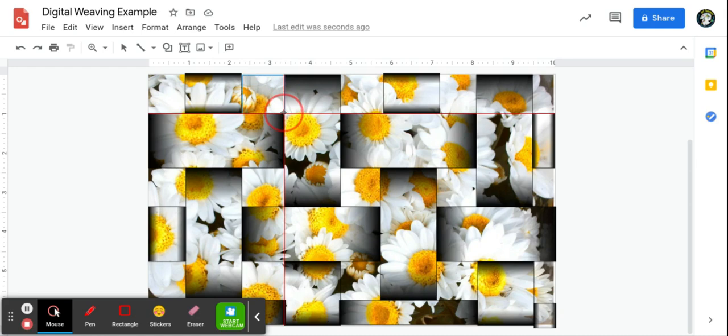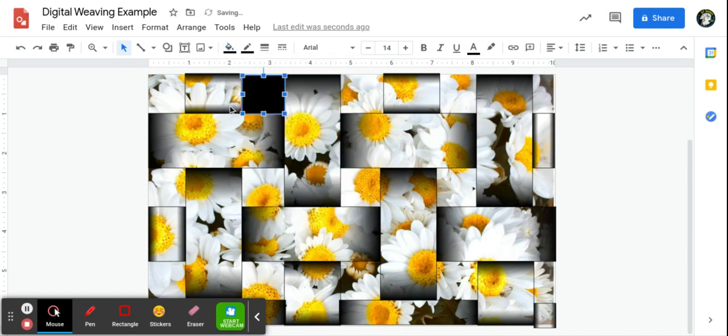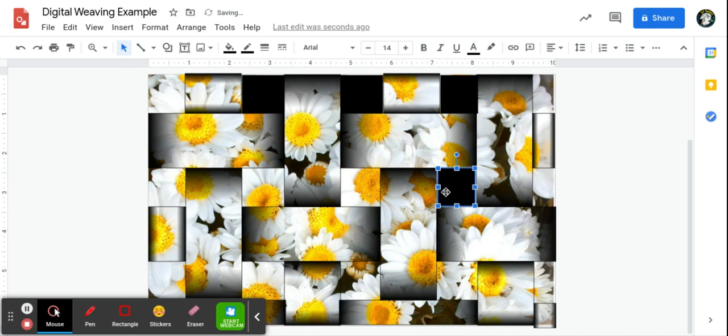The good thing is that we have all these little guidelines that keep popping up. And of course, we're going to fill it with black because this little square is going to make it look like your image is actually weaved over it. Now, some of these squares probably won't fit inside. So for example, this one doesn't fit in here. But you can always shrink them down, since this one and this one seem to be of the same spot.